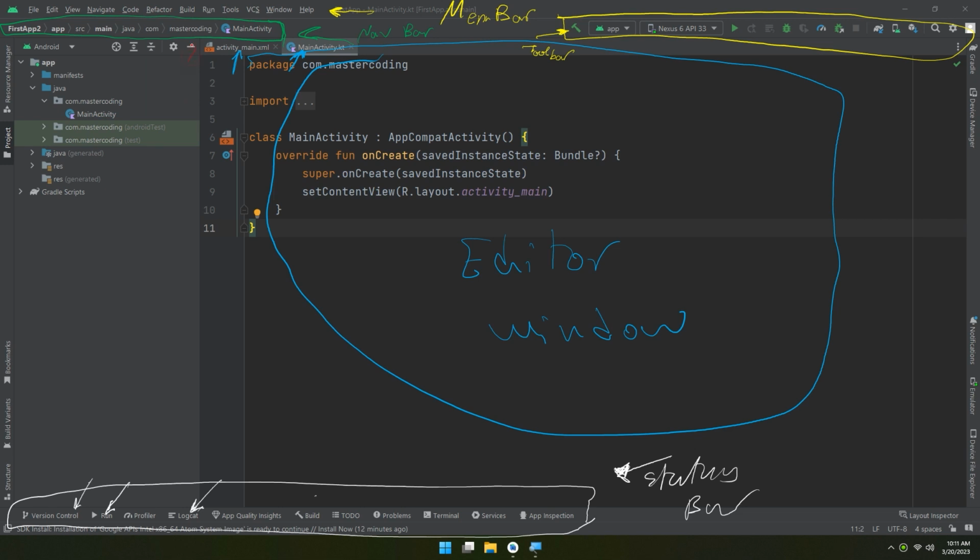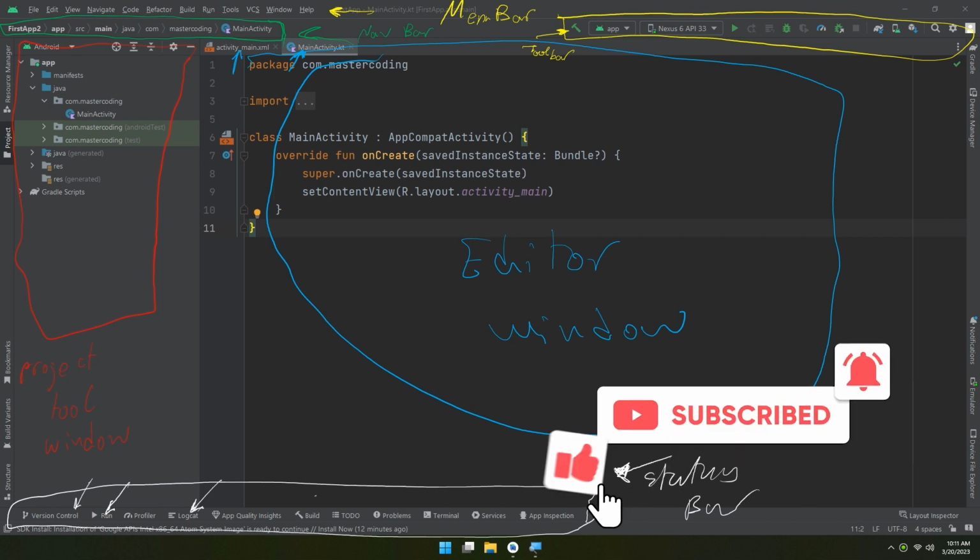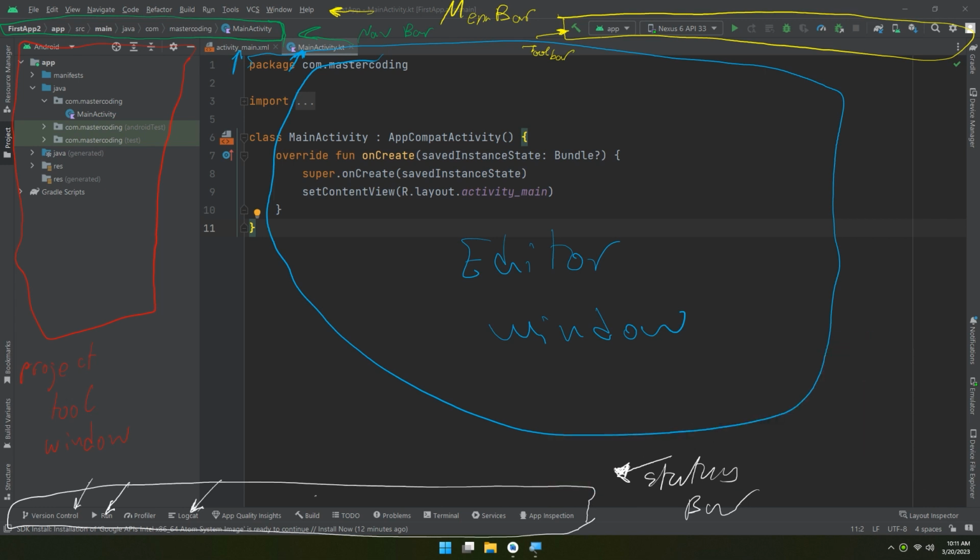If we look on the left, here we have the project tool window. The project tool window provides a hierarchical overview of the project file structure, allowing navigation to specific files and folders to be performed. The toolbar can be used to display the project in several different ways. The default setting is the Android view, which is the mode primarily used in the remainder of this course. The project tool window is just one of many tool windows available within the Android Studio environment.